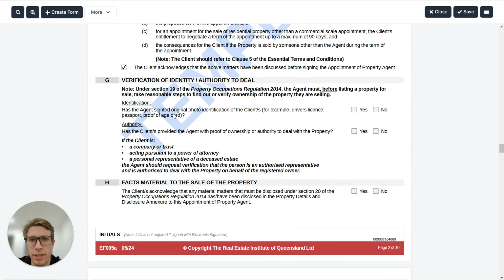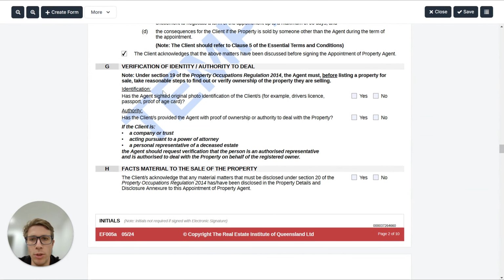So this here, verification of identity. We obviously need to view some sort of identification because we need to know that you are who you say you are and you own the property. There have been cases in the past where people have sold other people's houses, and pretty much once it's done, sold, and the solicitors have all done the conveyancing, it's legally that other person. So obviously that's the fault of the real estate agent and the conveyancer because they didn't check. So that's not going to happen. But still, we're going to make sure you are who you say you are.